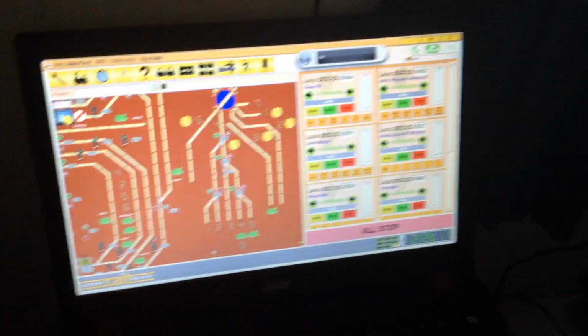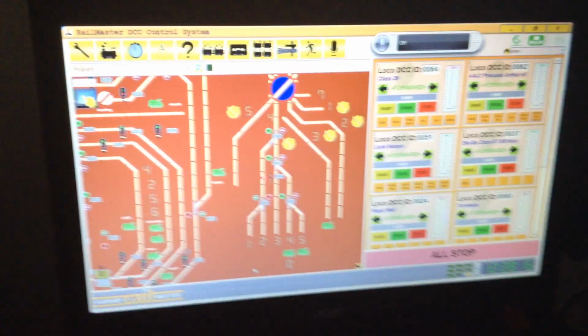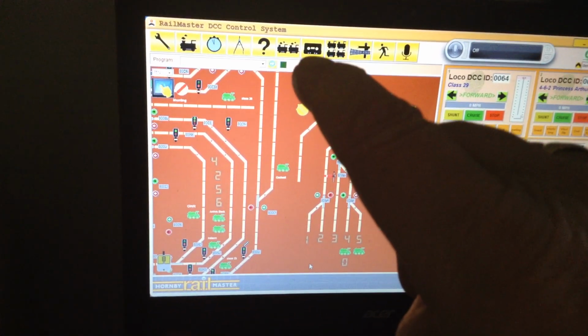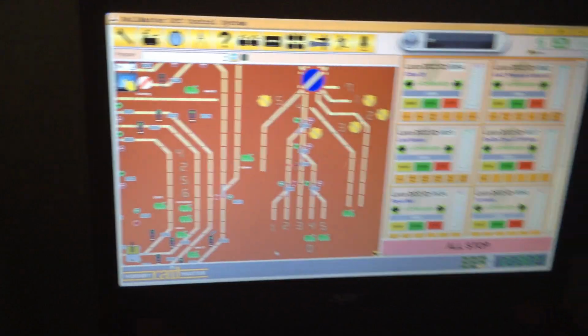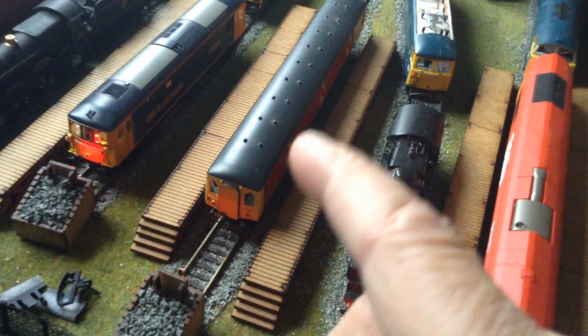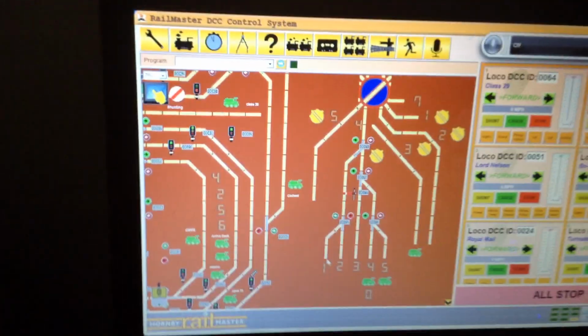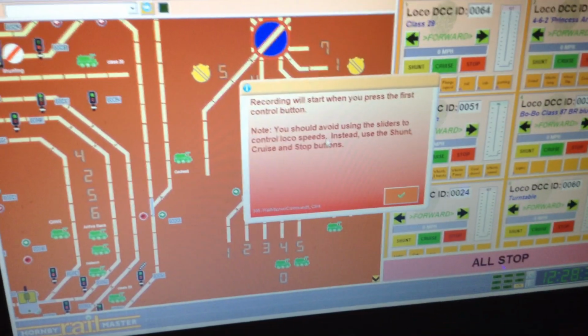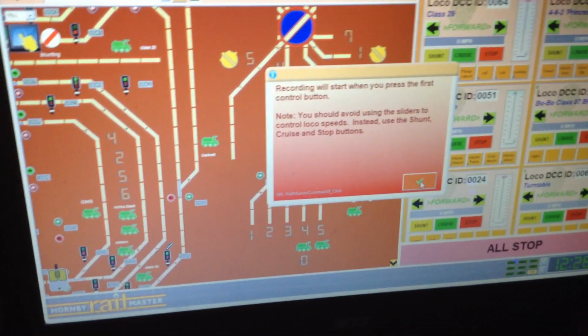So let me say, this is now turned off, so the program is now finished. Now, as I said, what you've got to do is you press the little table thing there. So what I'm going to do is just run it as a program, and I'll show you how we do it. So this one here, I'm not going to put any lights on, I'm just going to operate the train. So I'm going to click on this, and it says everything you do from now on is going to repeat. So you just do that, and that little red thing flashes there.